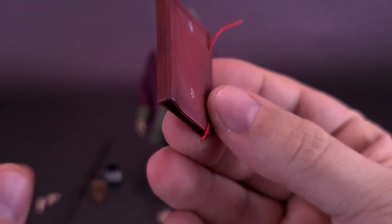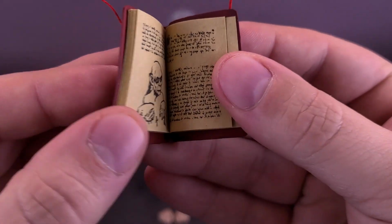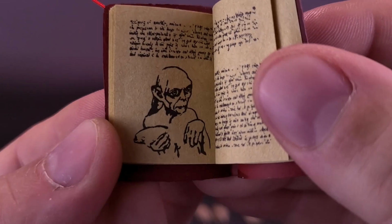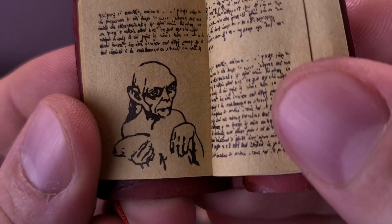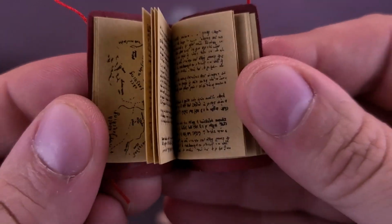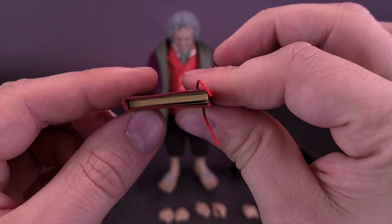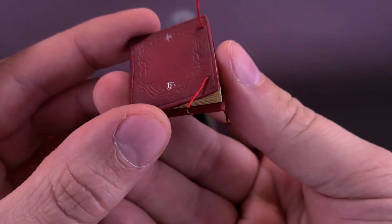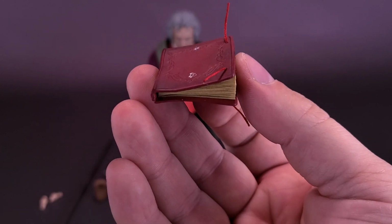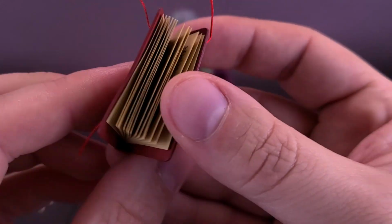And it's nice to see that they also did the exact same thing with Bilbo Baggins, even though really we only see him pulling out the book, and I believe he packs it right away. The idea that they would have gone the mile of actually, well, there's a few pages. There's one many of us may recognize right away. But each one of the pages is unique to one another. Any other company simply could have just made the book like this, just permanently molded, not one of which you would be able to open up. But the fact that they actually did do that, now 2 times with figures we've looked at on this channel, I'm just super impressed with the fact that they would have gone the mile of making an actual bound book. I'll put that to the side.